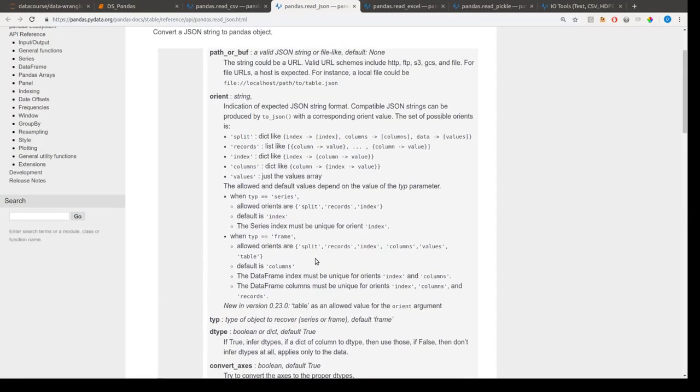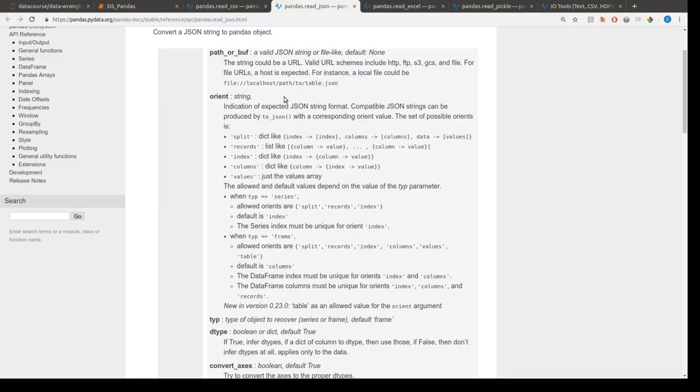But the most important keyword is this orient keyword argument. And the reason is that JSON is often not used to represent tables. It's often used to represent data that, in fact, can't be easily represented in a table. And I already discussed that a little bit with respect to this Yelp data. But because of that, there's no standard format for representing a table in the JSON structure.